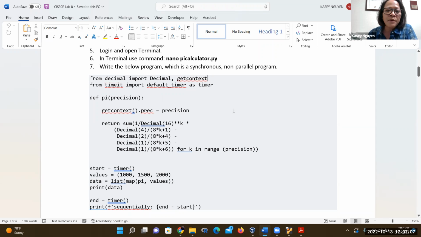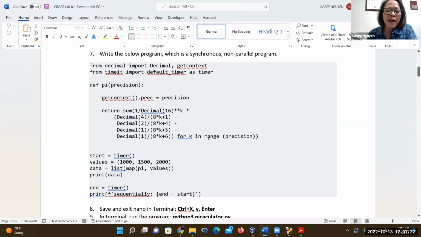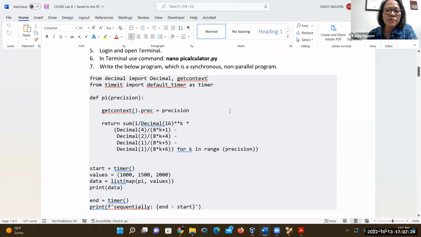The first one, we are going to use decimal and import the Decimal class and getcontext, mainly to handle how the pi value is going to be output. The second import is going to be time. In Linux, we're going to use timeit, and we're going to import the default timer, identified as timer.